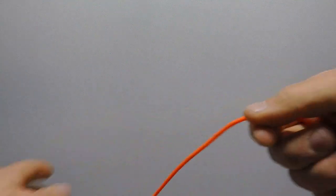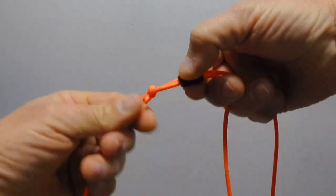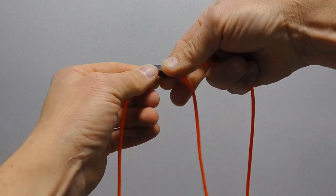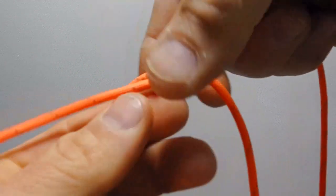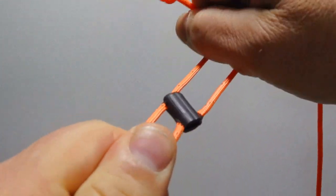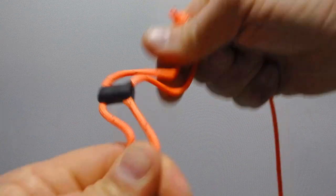Once you have that done, pull it up to the other end where you've got the adjustable loop with the X-Lock. Build about an 18-inch loop — pull that line through, grab the X-Lock, pull the line through to where you've got about an 18-inch loop, with a couple inches of tail through. Then hold on to the line above the X-Lock, grab the tail, and cross it over the line — it can go either above or below, it doesn't matter. Pull it tight. That tail crosses over the line inside the X-Lock, creating an X inside that little ferrule. That's what you want it to look like before you set it up and over the limb.